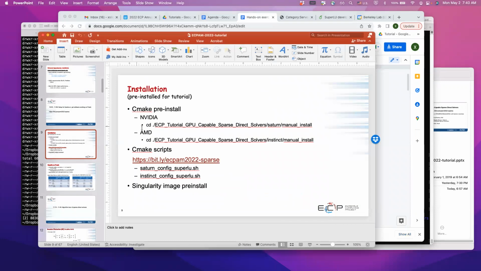Once you log on, you will see the directory here, go to that directory. And then in this Google folder, there are two simple CMake scripts I want to show you so you know how this works even on your own machine. One machine is an NVIDIA machine, and the Instinct is the AMD-based machine.